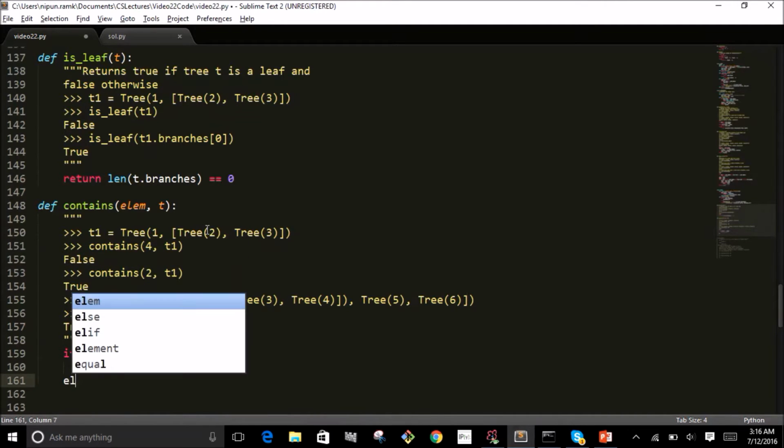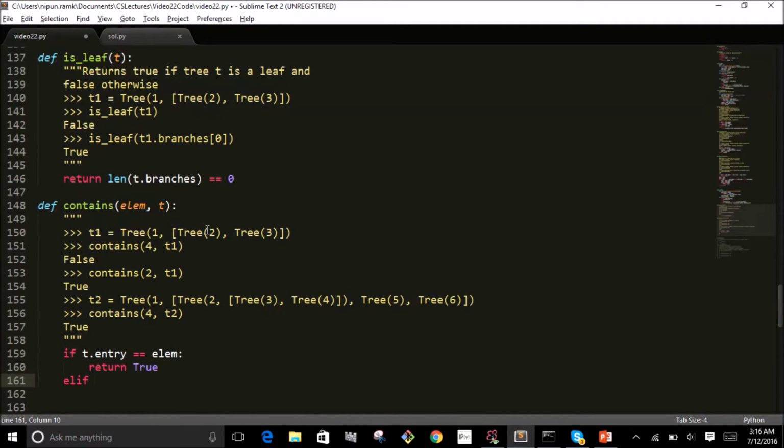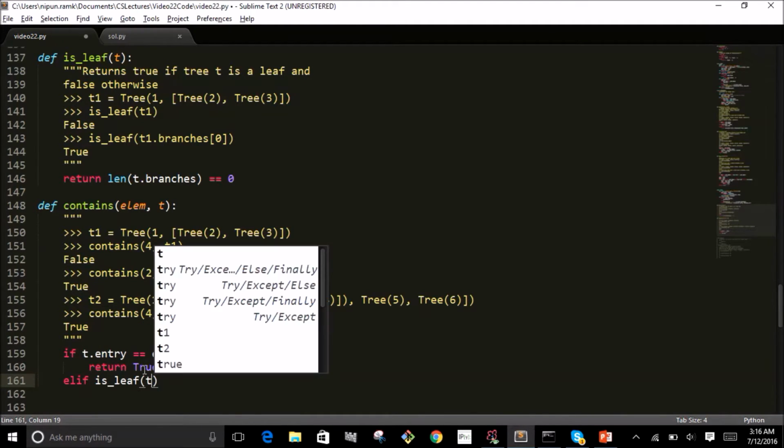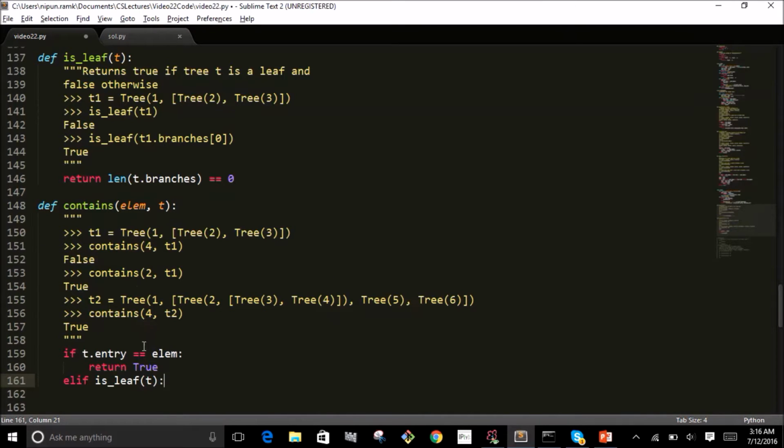Now, what is another case? If we think of a case that's true, it makes sense that we should also think of a case where it's false. Now that's the tricky part. What in this example makes this false? Well, 4 is obviously not in the tree, but basically I went through all the branches and I couldn't find it. So how do I know I went to the end of a branch? Well, if it's a leaf. The key thing why I didn't define this first is because I have to first check if the entry in the leaf is equal to the element. But if that ended up not being true, and it's a leaf, then I know that I'm done. This is false.